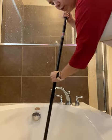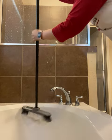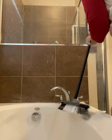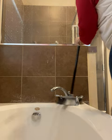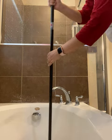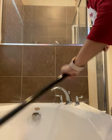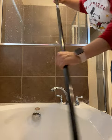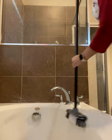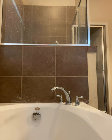Okay. I am going to try to do it without recording it, because right now it's a total fail when you record it and try to do this at the same time. It's just not going to happen. But I like the way that the broom gets to the handle of the water. It definitely helps. And if you don't have to record it like I am doing right now, it'll definitely work out. Yeah, it'll definitely be easier. Let me see if I can put my gloves on. Do we have any gloves in here?